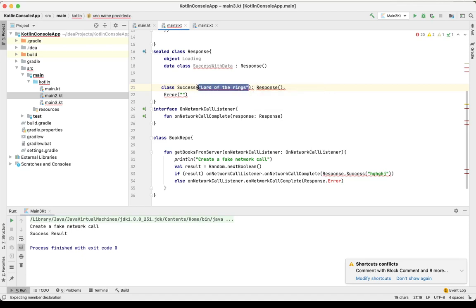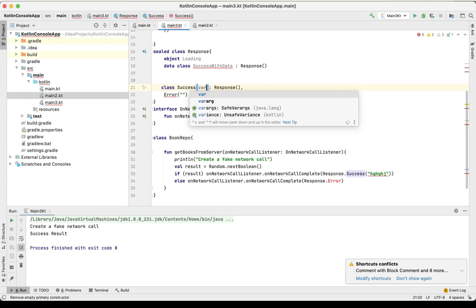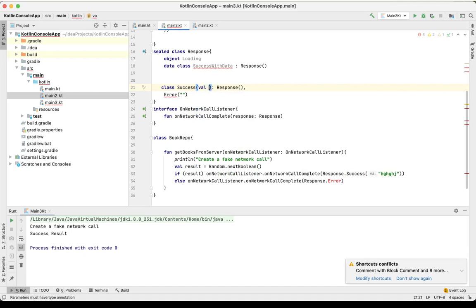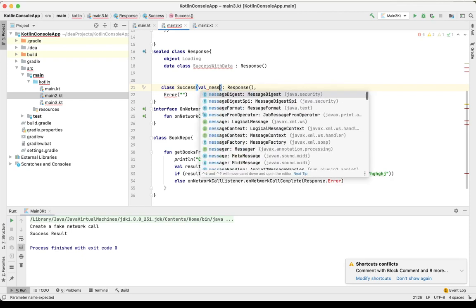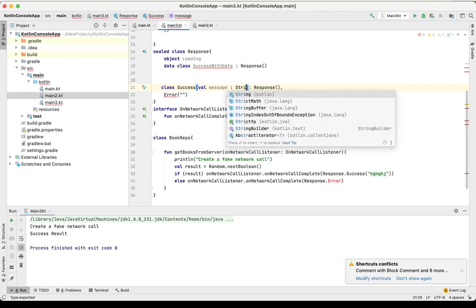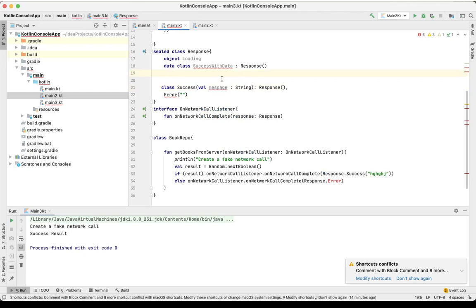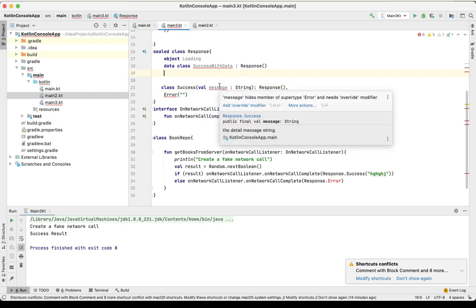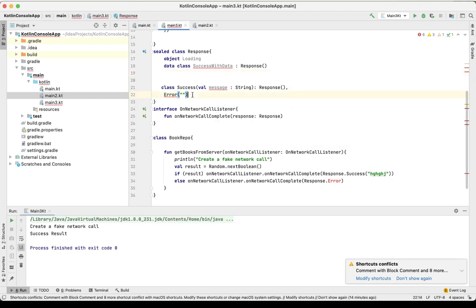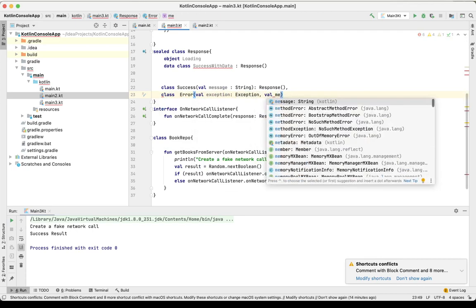So you can't really use it there. You should use a variable, so say var or val. I think we need to provide an exception as well as a null message.